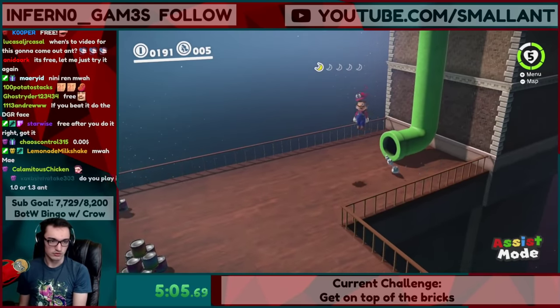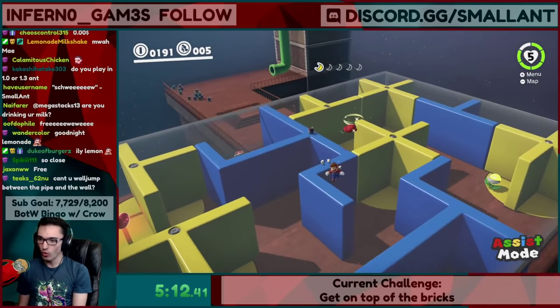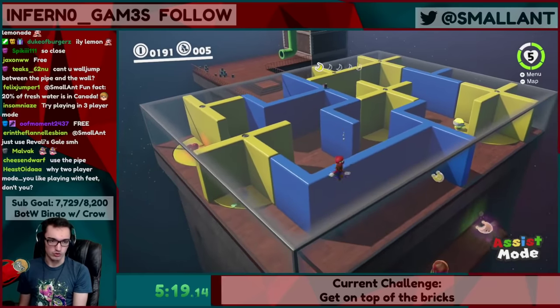Not quite. Maybe it doesn't make it as free as I thought. Is this 1.0, 1.3? This is 1.3. 1.3 currently, most recent version of the game. God, I hate trying to roll cancel in two-player mode.